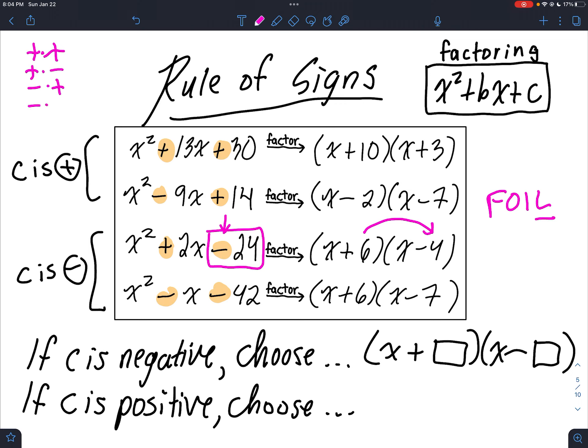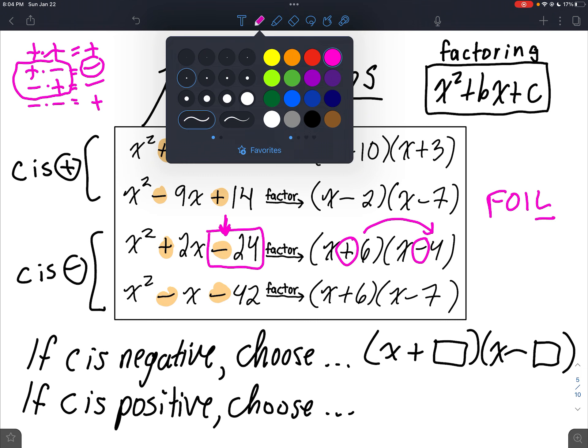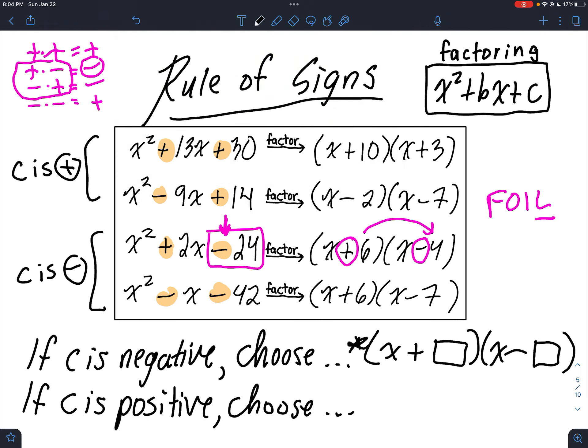I always do this to illustrate it. Right? Plus times plus is a plus. Plus times a minus is a minus. Minus plus. So if you want to guarantee that you get a negative, like we get this negative 24, the strategy would be to pick a plus sign and a minus sign. Because that guarantees, that's the only way. Look, it's the only possible way. Plus, minus, minus, plus, or it doesn't matter. That's the only way to get a negative. Okay? So that's why we pick this template right here.